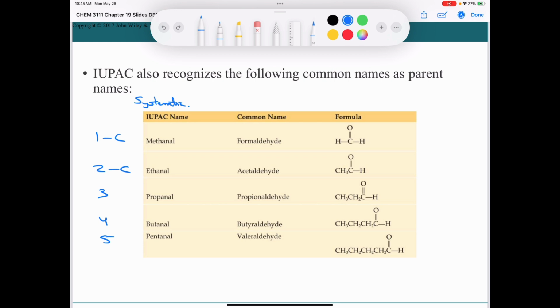Now here's one that's kind of interesting. Propanal, right? Think methanal, ethanal, propanal. But the common name is propionaldehyde, which is kind of strange. Then from butanal, you go to butyraldehyde. And then the last one, pentanal, is called valeraldehyde, which is way off in left field. But these common names show up a lot in organic chemistry. So you can imagine, if I went and took a table from another textbook and popped it in here, I must have thought it was pertinent. And I think that these are relevant for my students.